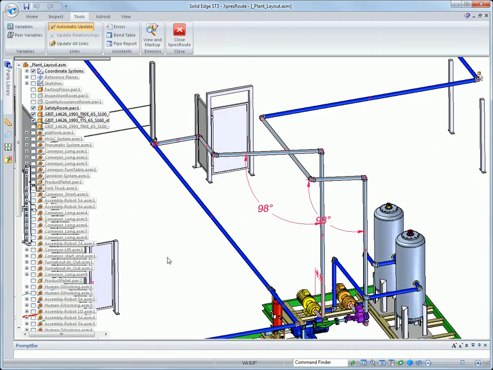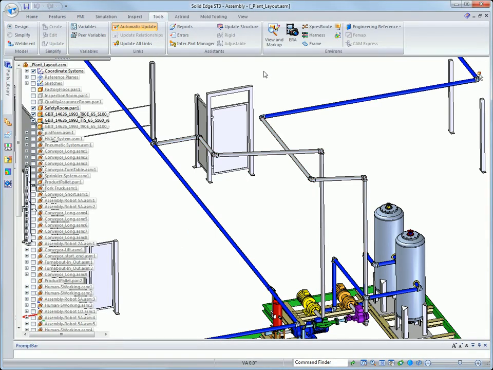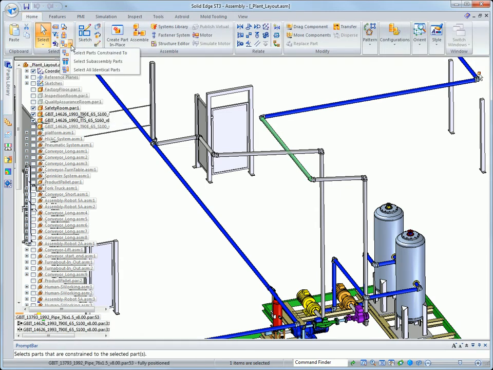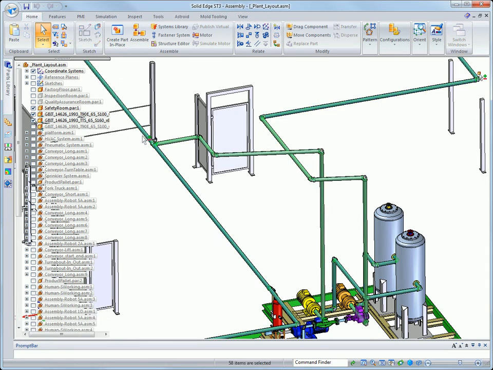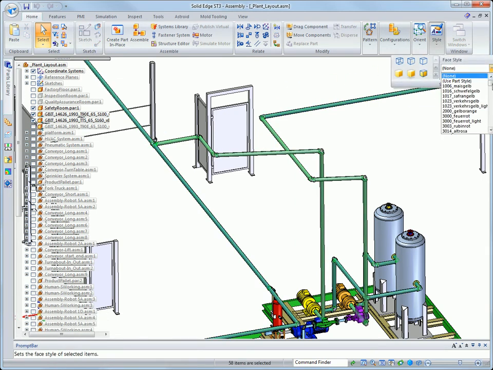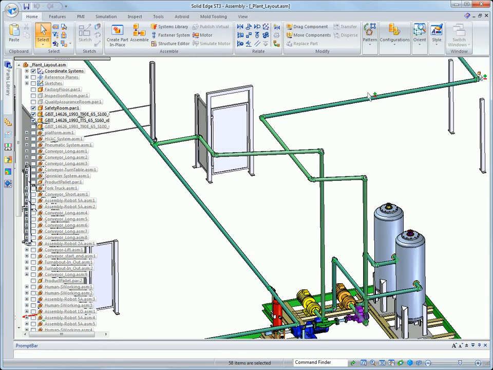As opposed to finding the pipes in a list or having to manually select them, Solid Edge has a useful command for selecting similar parts. With a few quick clicks, we can quickly grab these pipes and change their color. While this was a short demo, we can continue adding more pipes or begin documentation with 3D drawings or manufacturing reports listing cut lengths.